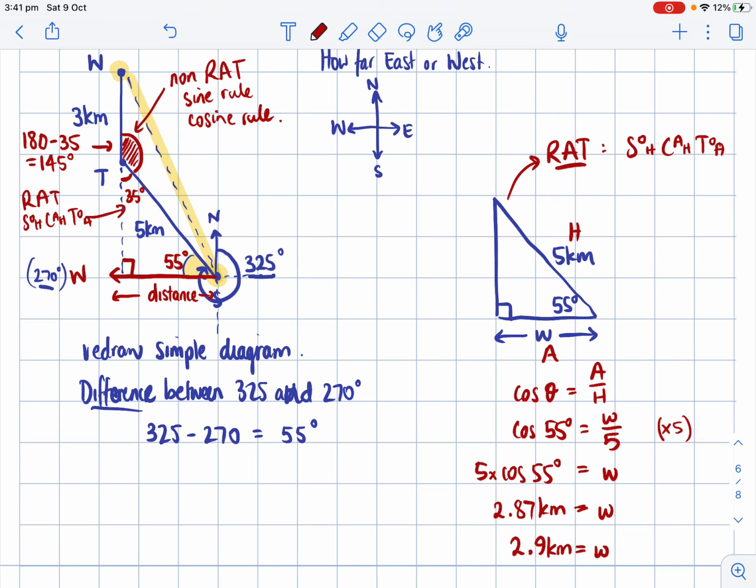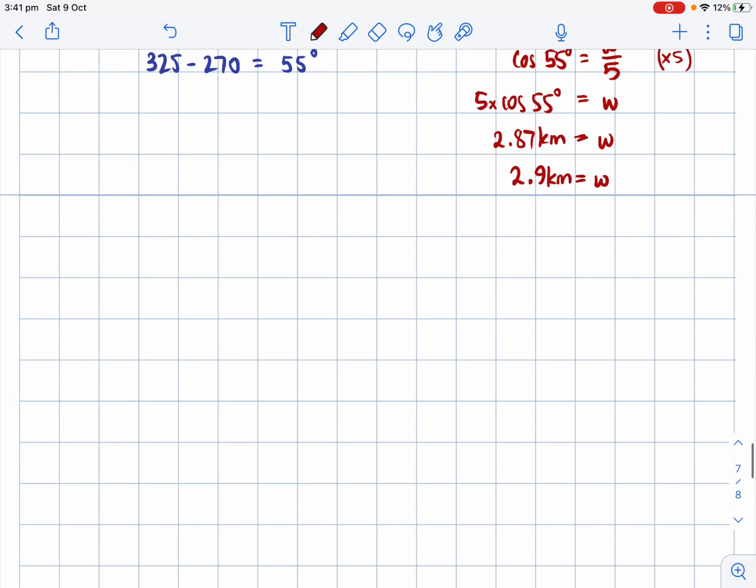Now if you also know your interior angles rules, the exterior angle of a triangle equals the sum of the two interior angles, you could have used that as well. But it is 145 degrees up there. Okay, so what does Mr. Boot always say? He says, redraw a simplified diagram. So here's the waterfall. Here's the point where they turned. Here is the entrance, which we called S for the start point. And that's the length that I want to find.